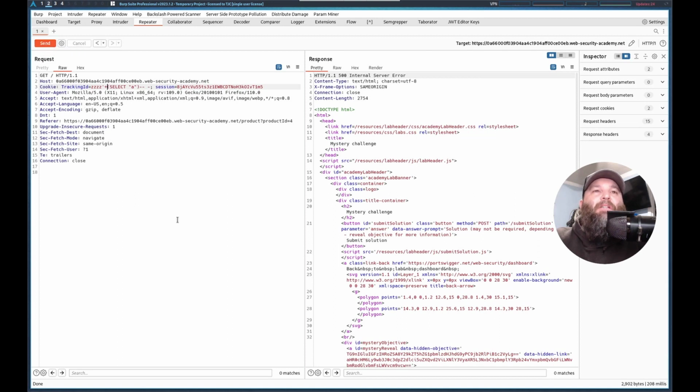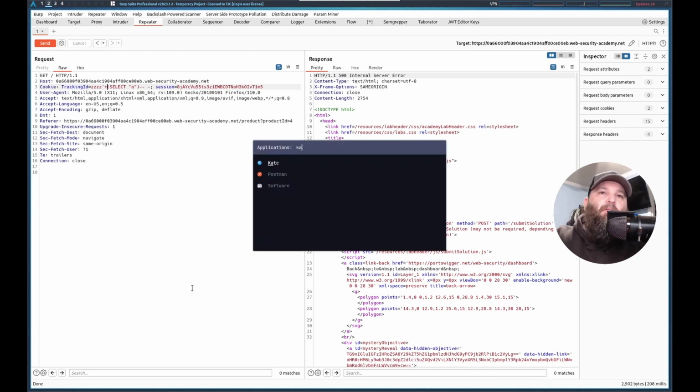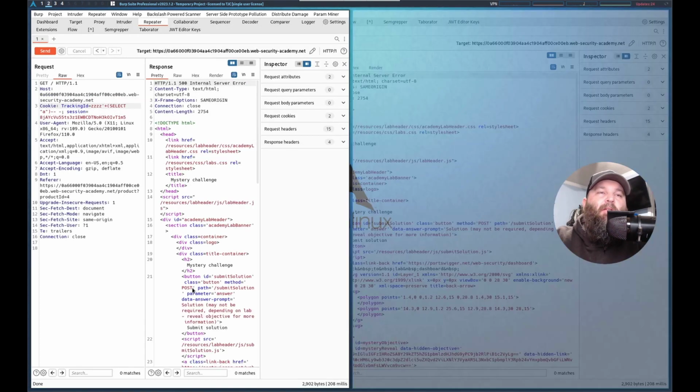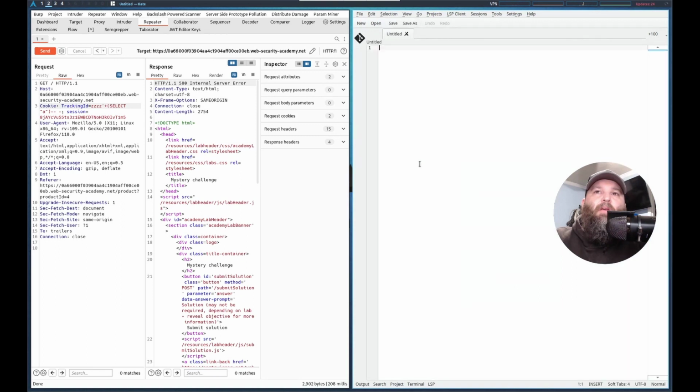So imagine the query. It's probably something like select user from users where tracking ID equals tracking ID.